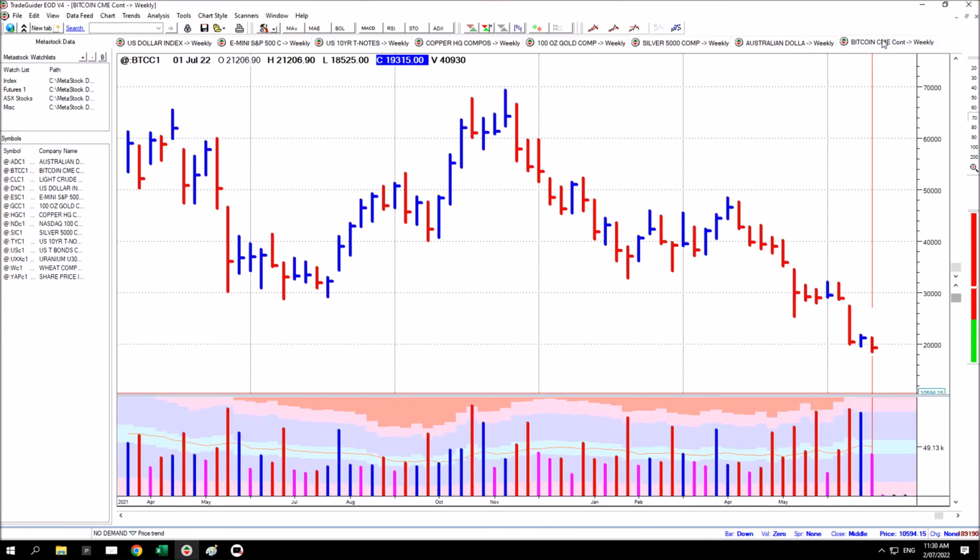Bitcoin futures. Bitcoin futures have been under pressure recently. These are the important levels. There was an attempt to support the market here, which has failed. There is a level between 16,000 and 20,000, which has had previous support. It's not a big zone of previous support, but it is there. So you'd expect price will attempt to hold on between 16,000 and 20,000. At the moment, it's pretty much just sitting on top of that zone, which is throughout this level.